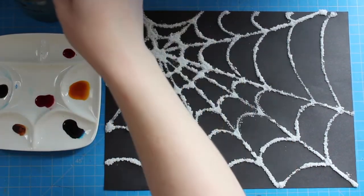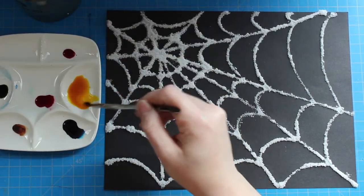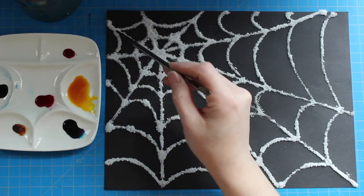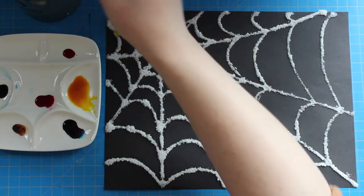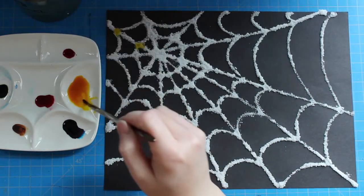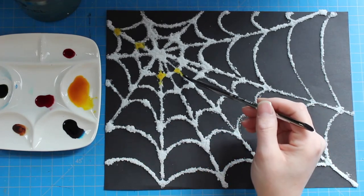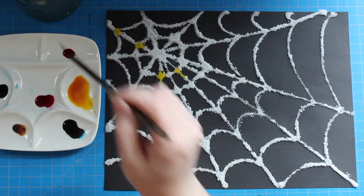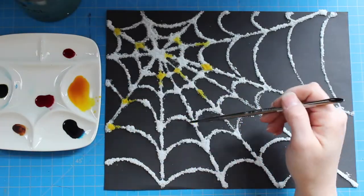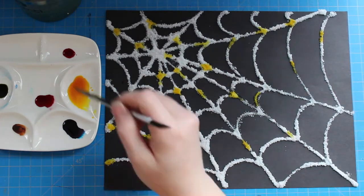We're ready to start adding some of our watercolor. The thing to remember about liquid watercolors is that straight out of the bottle they're not ready to go on the paper — they need to be diluted a little bit, kind of like really concentrated dish soap. I'm just making sure that I have plenty of water on my brush or mixed into my paint, and I'm going to go around my spiderweb placing drops of color. I don't want to make really big areas of color just yet because I still have a lot of other colors to work with, so I'm working my way around placing little spots of yellow. You'll start to notice the yellow bleeds out into the salt a little bit as it starts sucking up some of your watercolor.